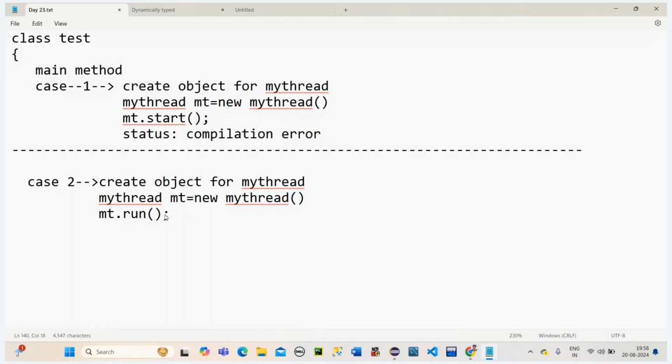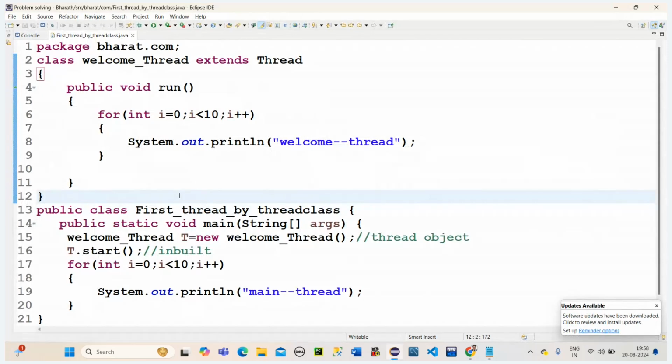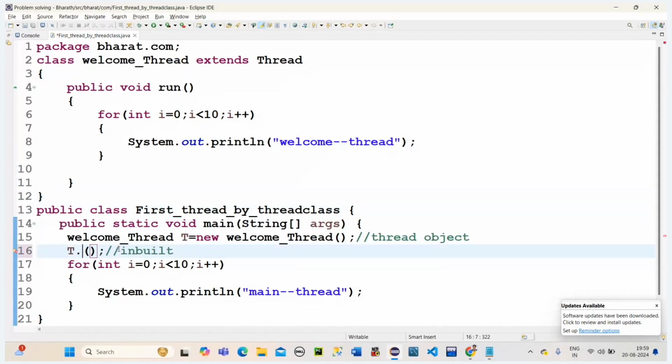Because run is already there and I'm just calling with the help of run. Let's see here. Here also we had used start, right? Now instead of start, if I take run here, what happens? Let's see.